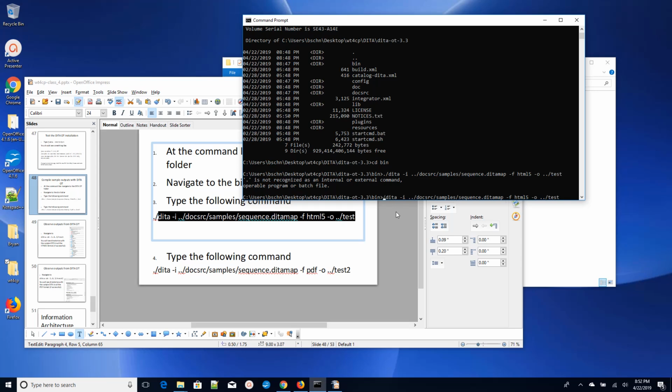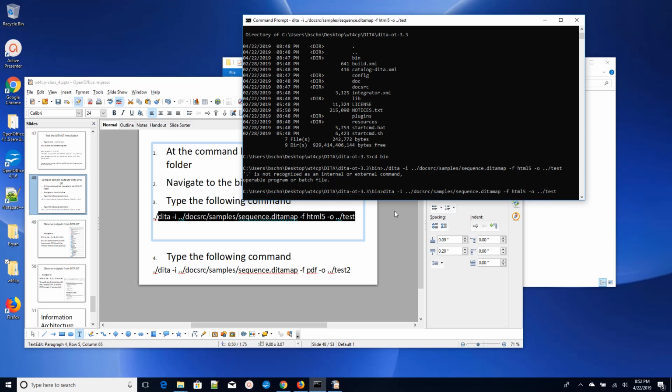Delete, delete, enter. Okay, so it appears that in this version of Windows 10 it figured out that as well. So what this is doing, the command line is actually reading the sequence ditamap, and it's finding all of the topics and images that are referenced in that ditamap, and it's creating an HTML output.